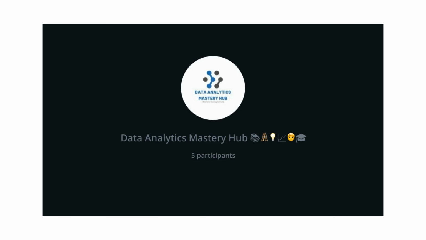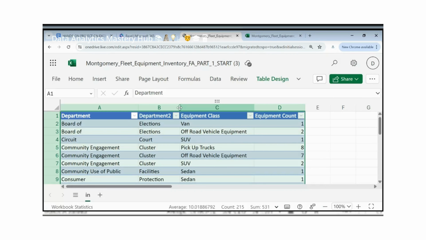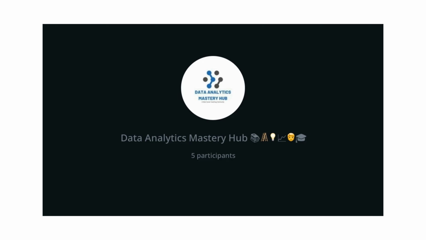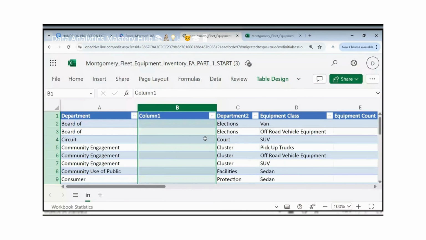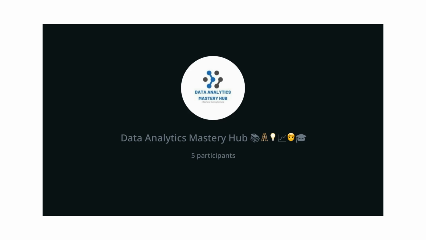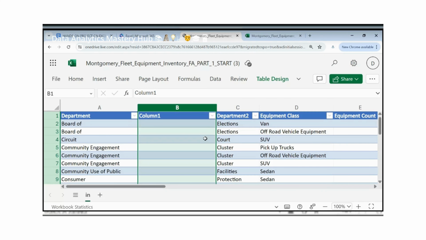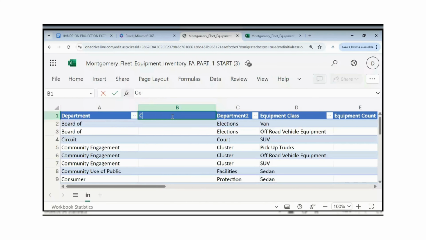So how do we do this without having to do it manually? There is something we call flash fill in Excel. So that is the function we are going to be using. But before then, I need to create a new column. So creating a new column, I can just select this column and right click and then say insert 1 column to the left. Okay, I wanted to insert to the right, but it does not matter. So let's say department. I mean the title.